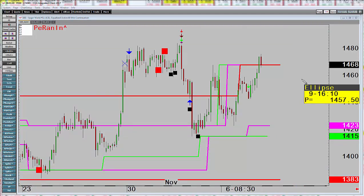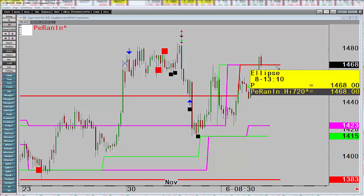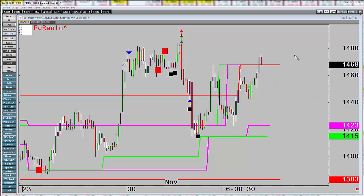Sugar's been on our radar screens for a while now. It's forming a base. What we needed to see was a close above 15.01 at the end of last month, which didn't happen. It stopped just short. It is trying to break out again, so what we'd like to see is a move higher and then it comes back to this support and holds. So sugar's on our radar screens this afternoon.